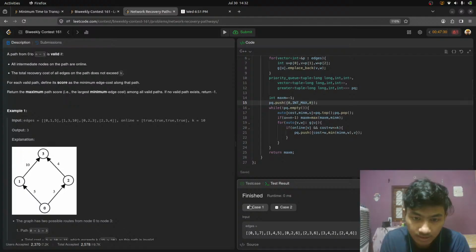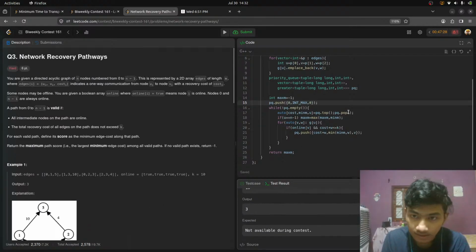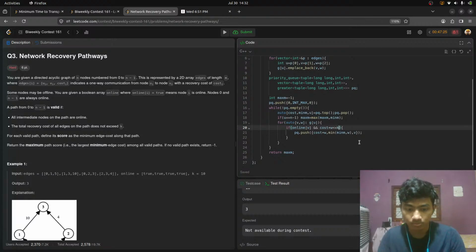And also one more thing I have to make sure is, if min of minimum comma w, the minimum that I have and the w that I'm getting, is greater than or equal to maximum, then only I'll push this.